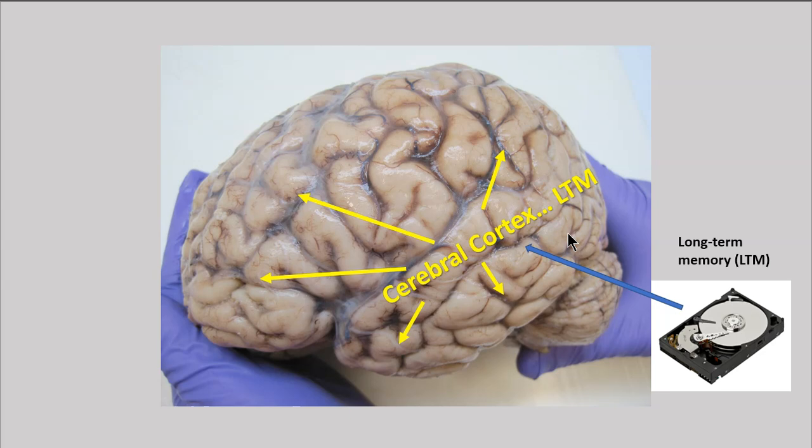Now, scientists think our long-term memories are mostly stored in the cerebral cortex. It's a large structure with lots of neurons, lots of synapses to store information. So we can liken it to the hard drive of a computer. Now, there are other aspects of memory stored in subcortical structures like the amygdala and other places for emotional aspects of memories and so on. But for most of what we're thinking about, episodic and semantic memories, it's going to be the cerebral cortex that will be the long-term storage system, the hard drive of the brain.